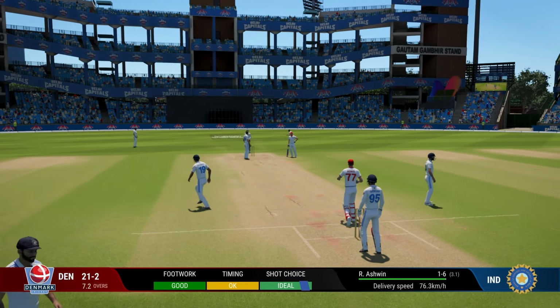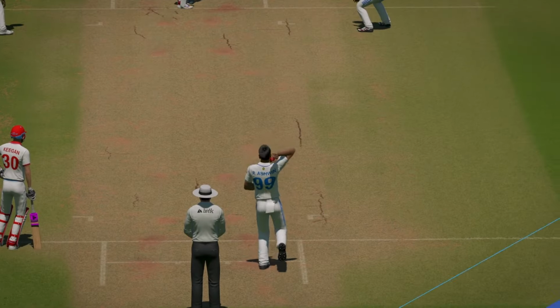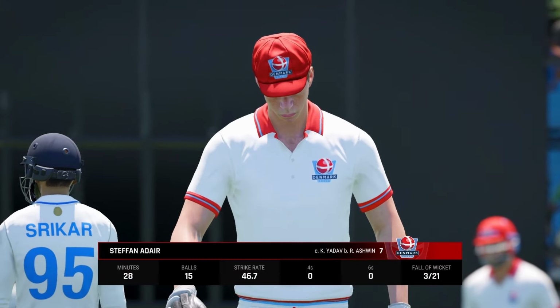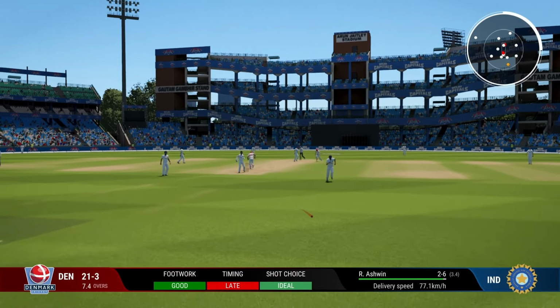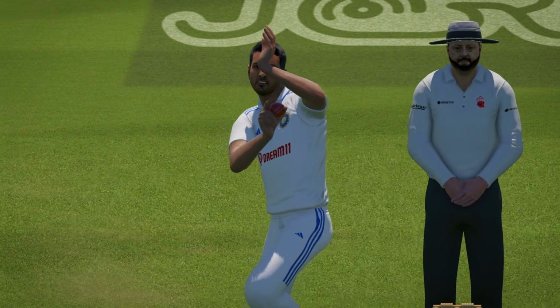That's been hit down the ground. I mean, I had to find some way to score a boundary. I thought I would just take on the full flight delivery and try to hit a boundary down the ground. But look at how badly I timed that. Full again, this time quicker through the air. Gets the edge and it just flows off for four. That was a quick ball. That's the only reason I got four there.